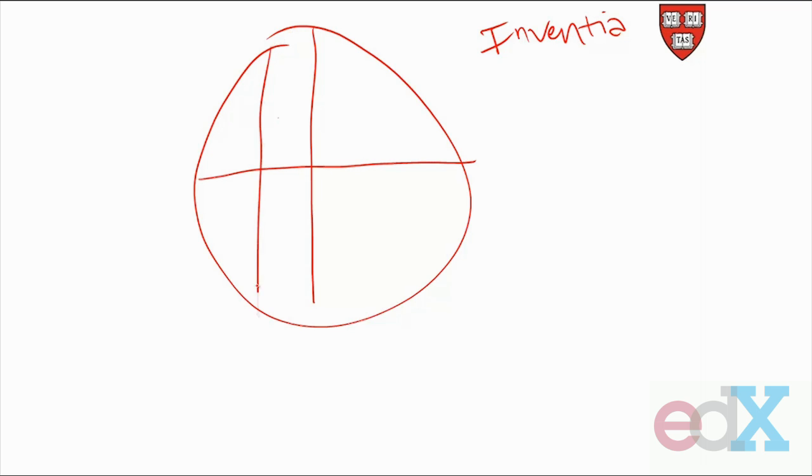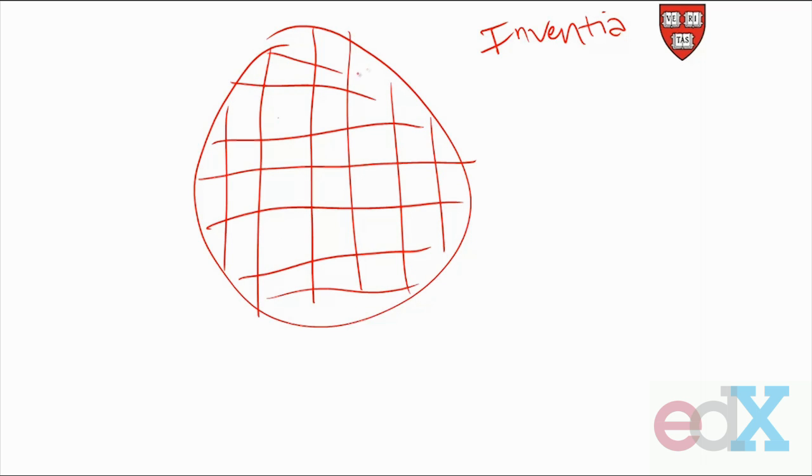Now, rather than breaking things up simply by province, there are 146 different districts in Inventia. So pardon my drawing skills, but assume that each of these little boxes represents a district in Inventia, and assume that there are actually 146 of those in this picture. Now we're going to have 2 stages of sampling. In the first stage, we're going to select 25 different districts. We're going to randomly sample those, so just at random, we choose 25 different districts.